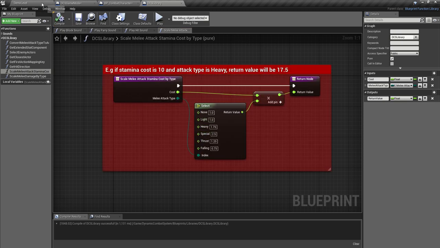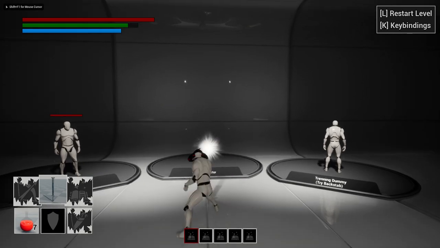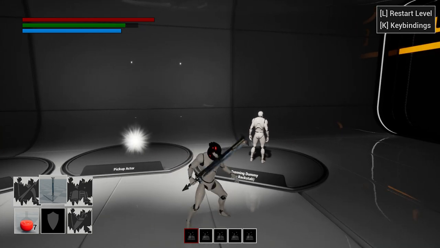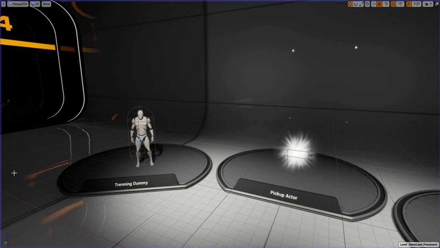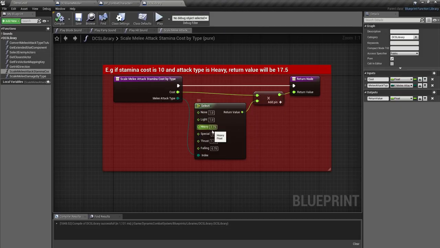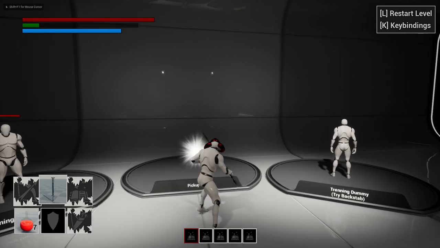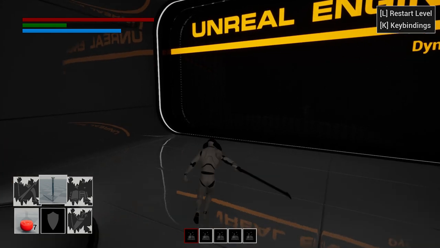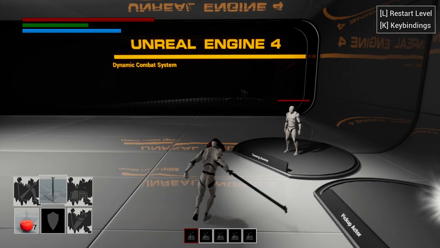So now when we use our special attack, we should see a noticeable difference in how much more stamina it takes. That was a light attack. There's a heavy. And a thrust. And here's a special. So let's even set it a bit higher than that because we want it to take a lot more. Set it to 5. There we go. And that's more fitting if you got a really cool special move, a little bit more than just a spin.